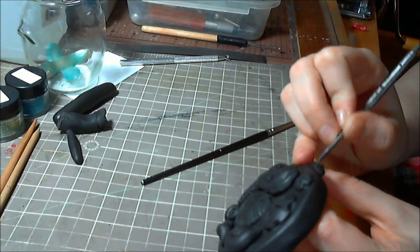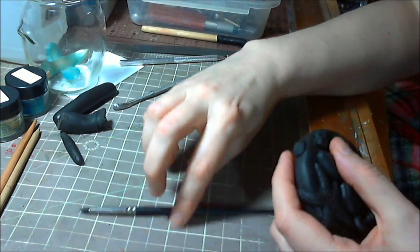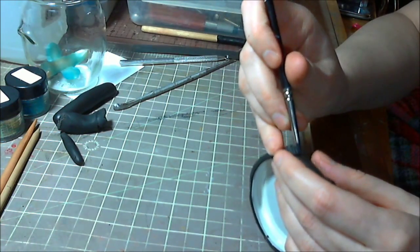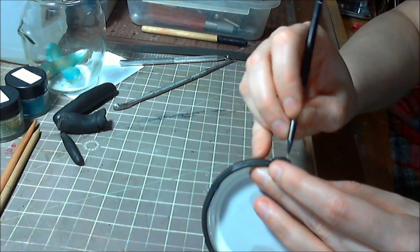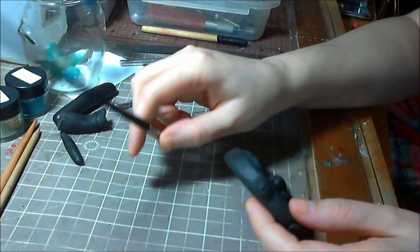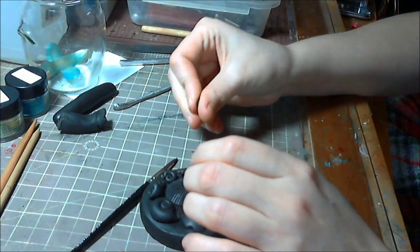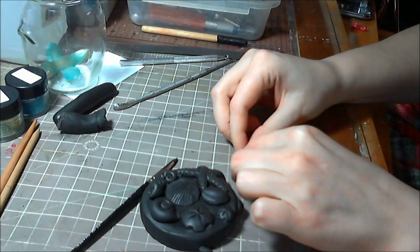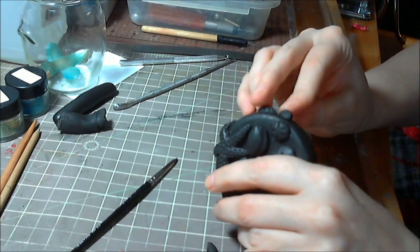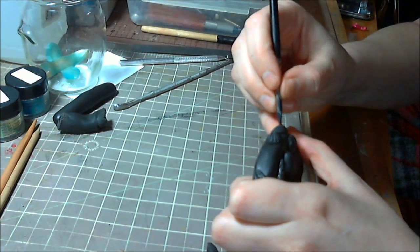Actually, I don't think technically these are barnacles. Limpets? Something, you know, one of those little shelled critters that lives on piers and rocks along the beach. And so I'm just gonna make a bunch of those, different sizes, stick them along the sides, just like they would be growing on a rock on the beach.